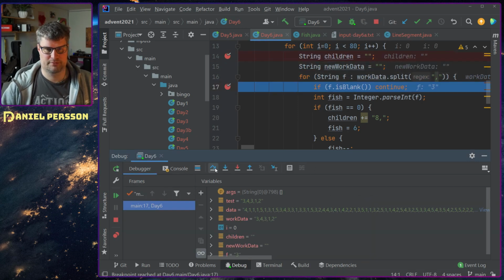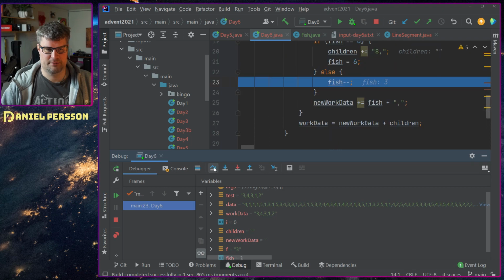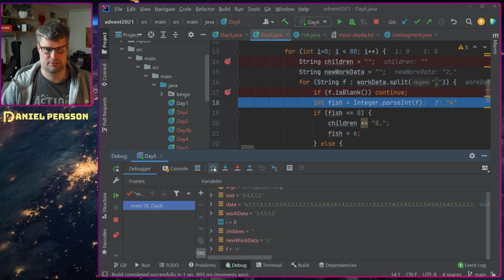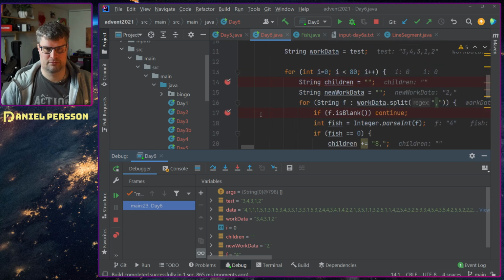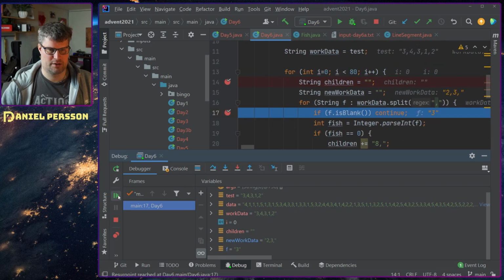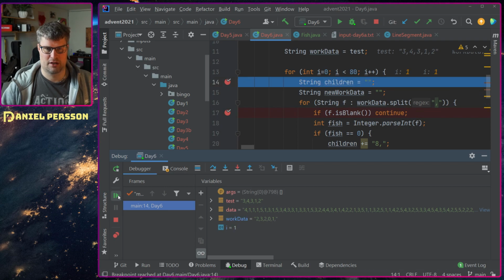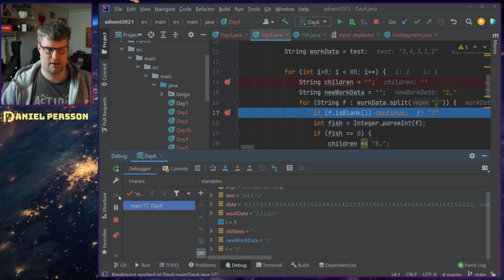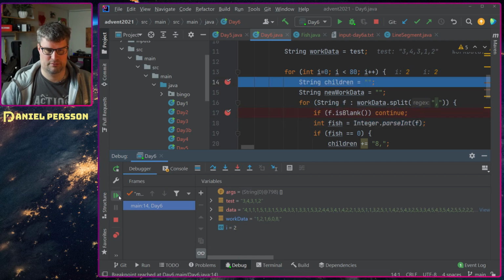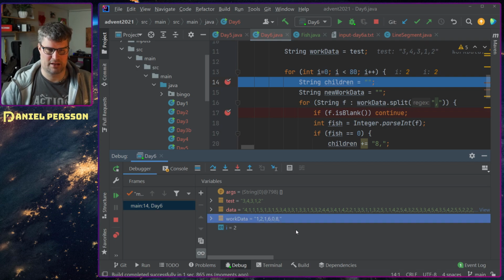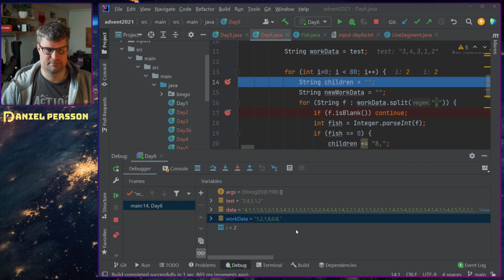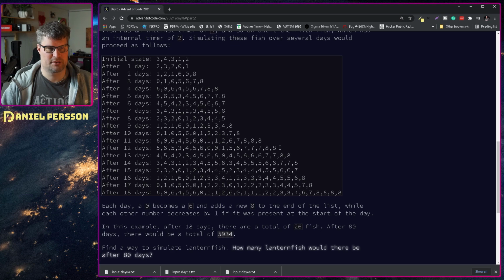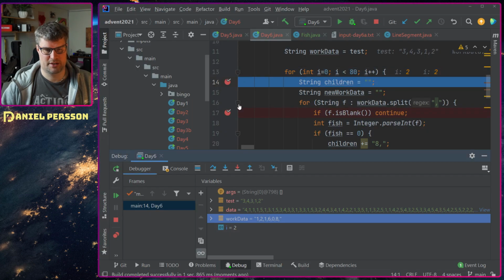So we get new work data. We add to it, we get new values, and then we go up here to the next. So we get that work data, which was this one, right?